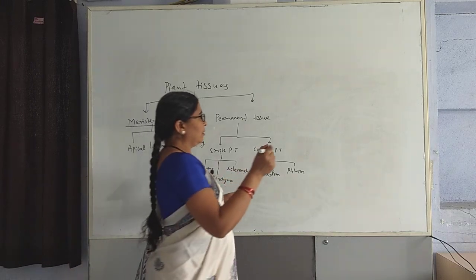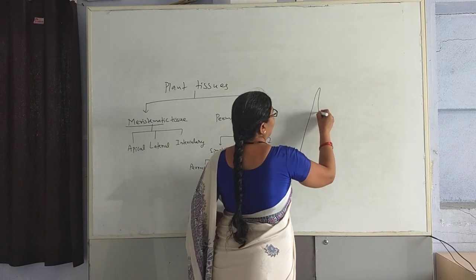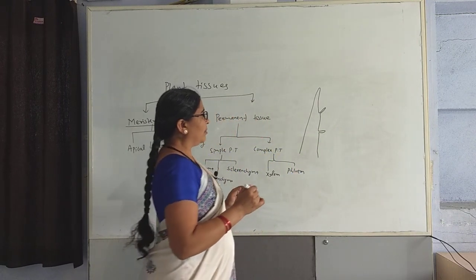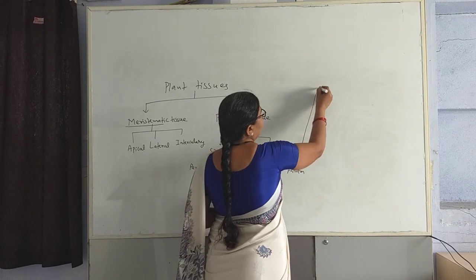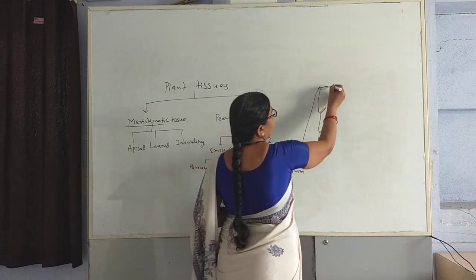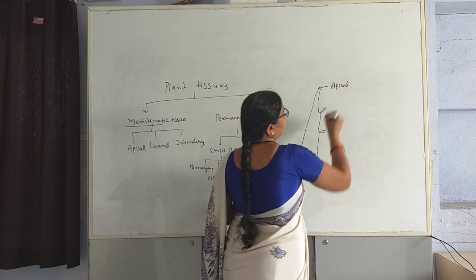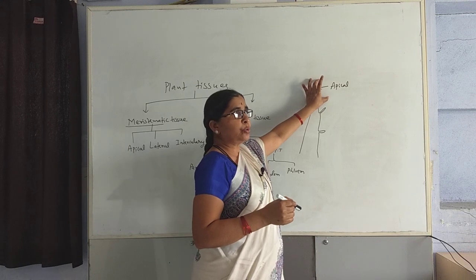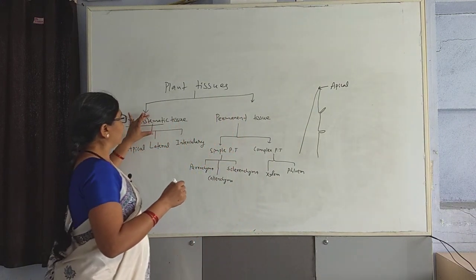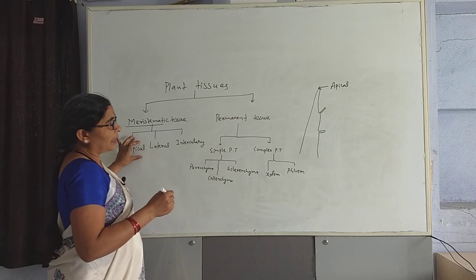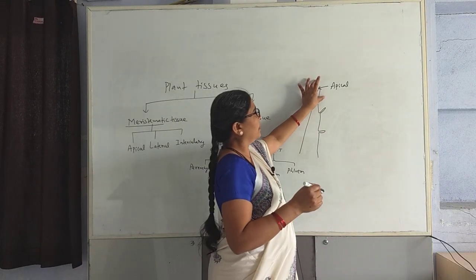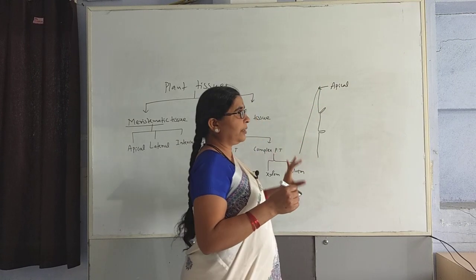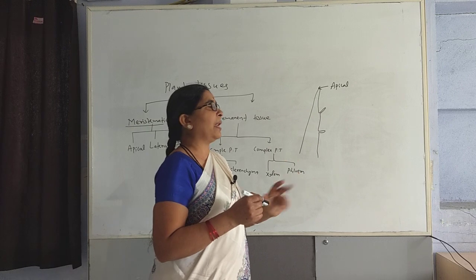When we look at the plant part in the meristematic, the tip, where the apical meristematic is present, the root tip and shoot tip, the growing part is there. That is first, apical, where we can see the growth. This apical meristem is present in the root tip and shoot tip, and it increases the height of the plant.